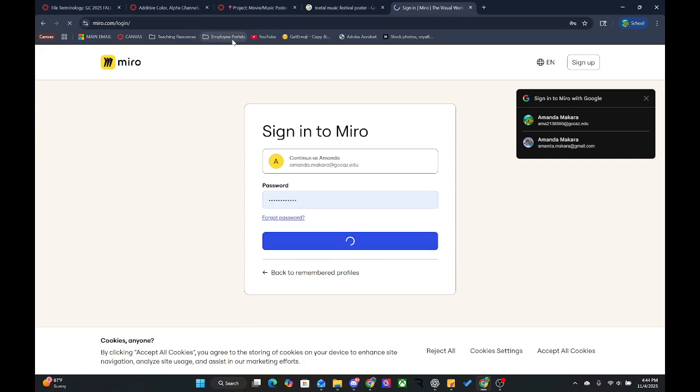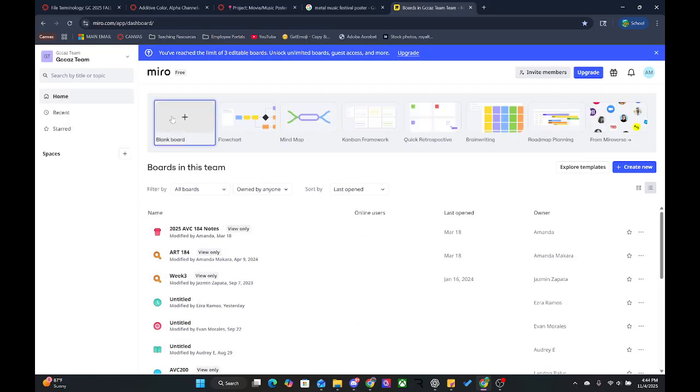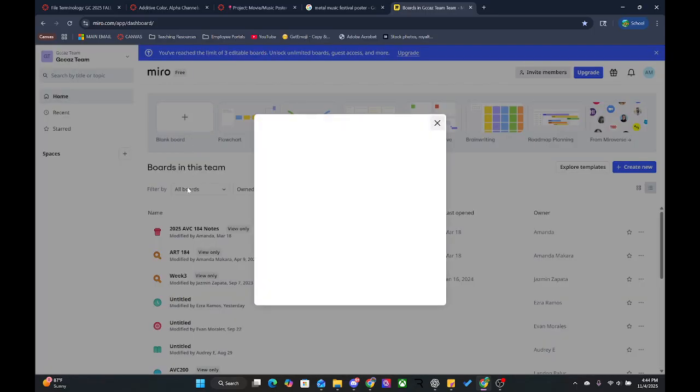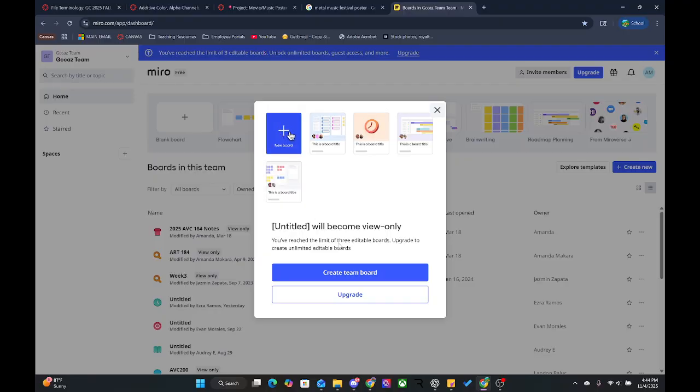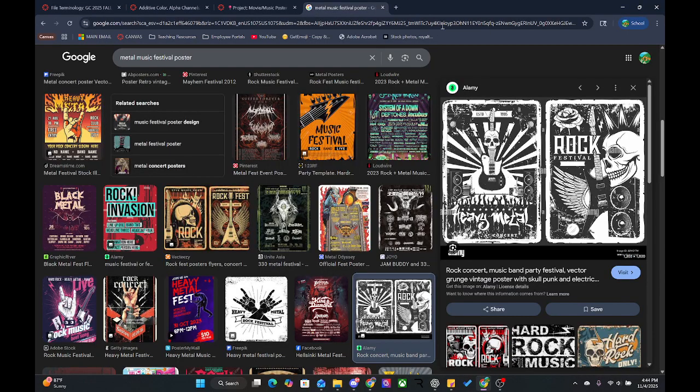Let's sign into here. And let's say I wanted to create a Miro board with some of my ideas. I could go to the new board and just start adding ideas into this, right? You don't have to use Miro, but it is a good virtual version of a storyboarding or idea boards, right? And you can just save this stuff into a folder if you want to as well.